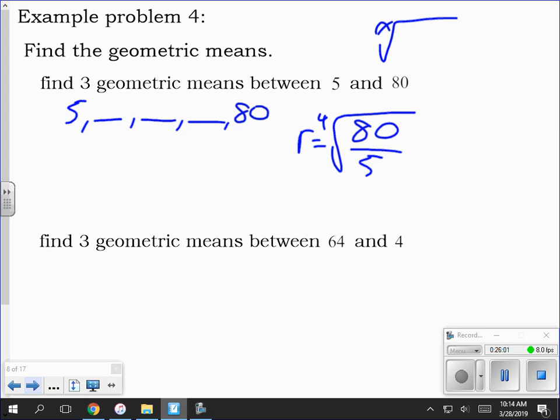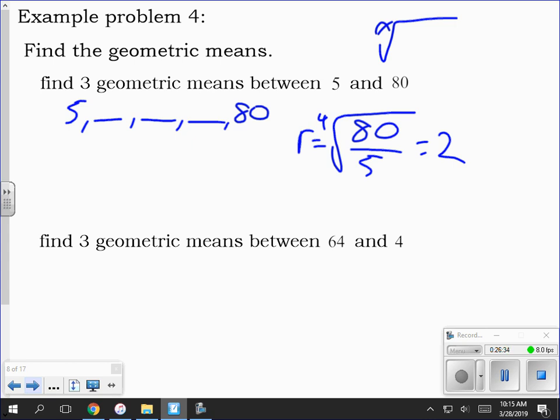It follows order of operations to the letter. And it will do the fourth root of 80 and then take that number divided by 5 unless you put parentheses around the 80 divided by 5. And I do believe, I think it's 2 is what you get. Yeah. Because 80 divided by 5 is 16, and the fourth root of 16 is 2. I've been doing this long enough, I know some of these numbers off the top of my head. I don't expect you to know all of these numbers off the top of your head.